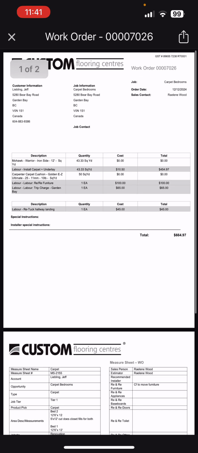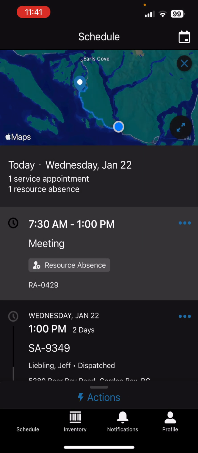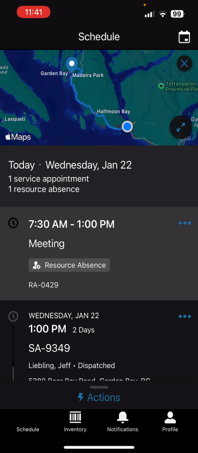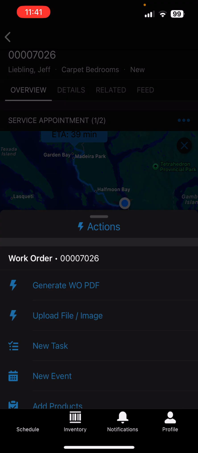So again, we'll just start from scratch here. To generate the most recent work order and measure sheet, you go to your job, you click on it, and you go to actions, bottom with the lightning bolt. New action, generate work order PDF. Next.